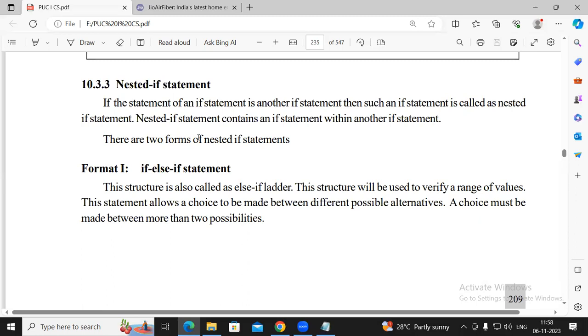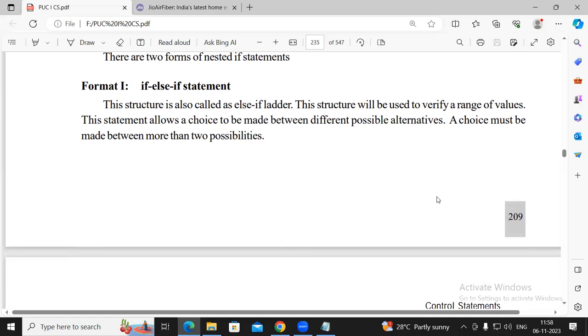So now here, the first form, if else if, is also called the if else if ladder. This is used to check a chain of conditions, right? When you want to evaluate a chain of conditions, then you can go with the if else if ladder, right?